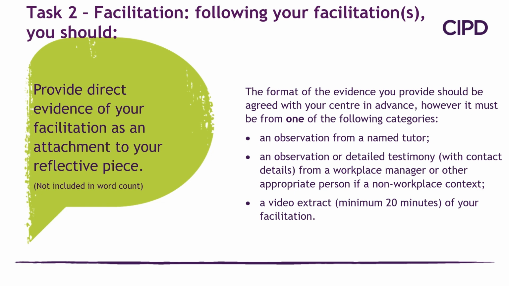So first of all, it may be that your facilitation can be observed by a tutor and that your tutor can provide an observation record, confirming your facilitation and commenting on how it met the 5 criteria. So an observation from a tutor is the first and possibly most straightforward category.